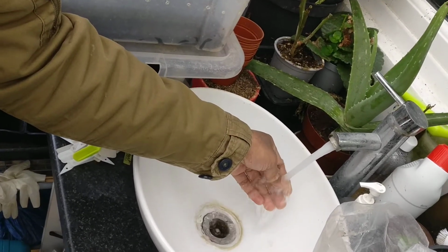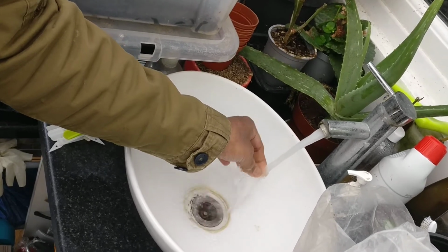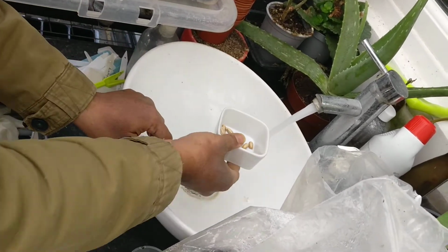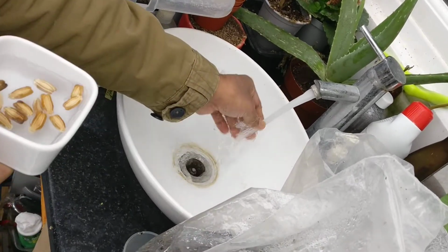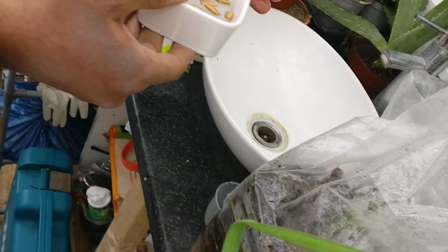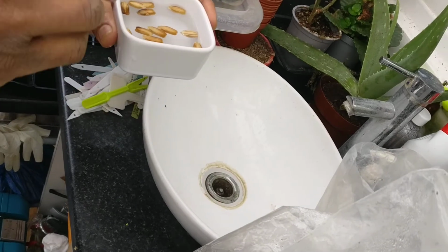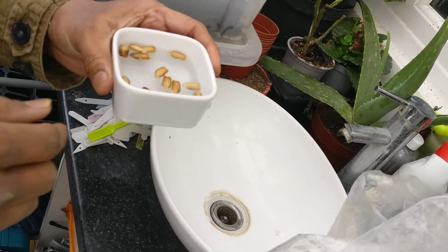hot water tap. I'm just trying to check that the water comes out hot, the maximum hot. I put the tap at maximum and add that water. So it is that sort of hot water we need to take. It should not be burning our hand, but at the same time it should not be very cold or just warm. It should be hot from the tap, not from boiling water.